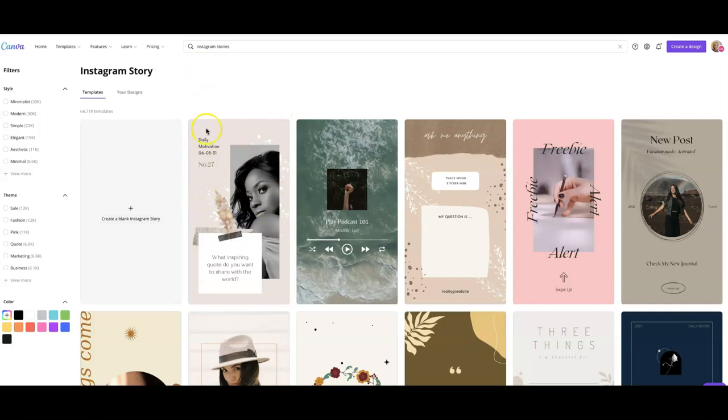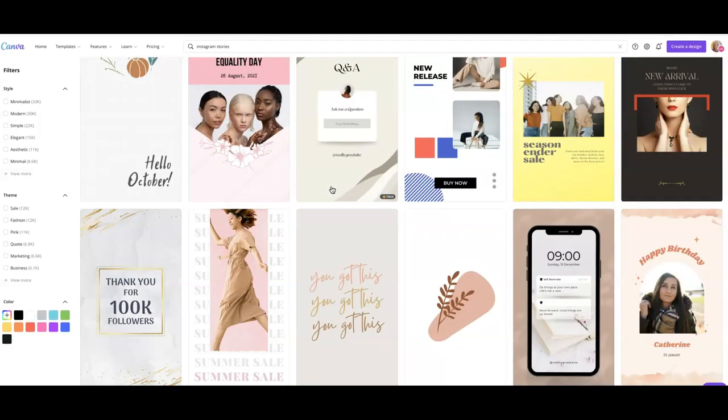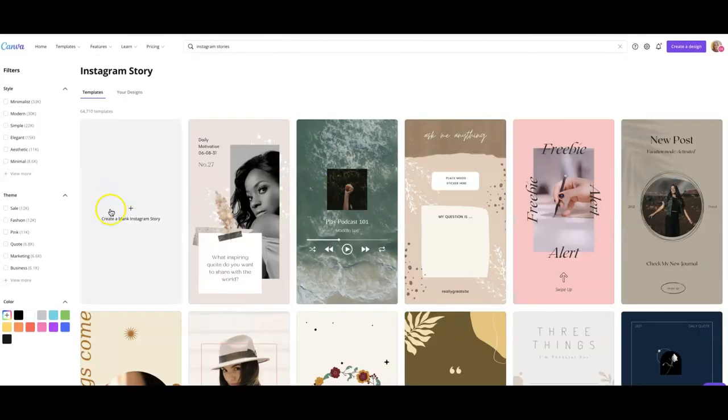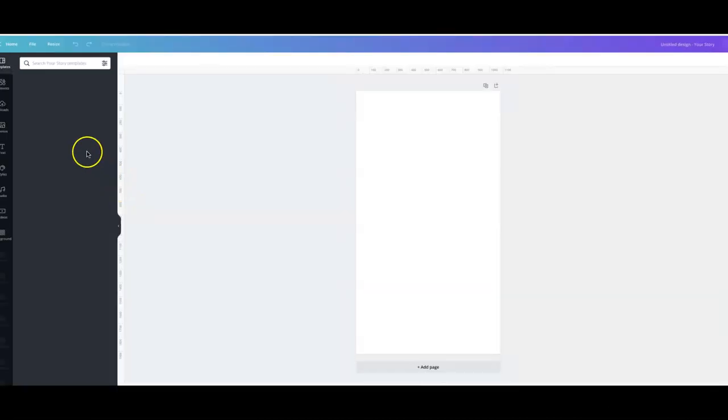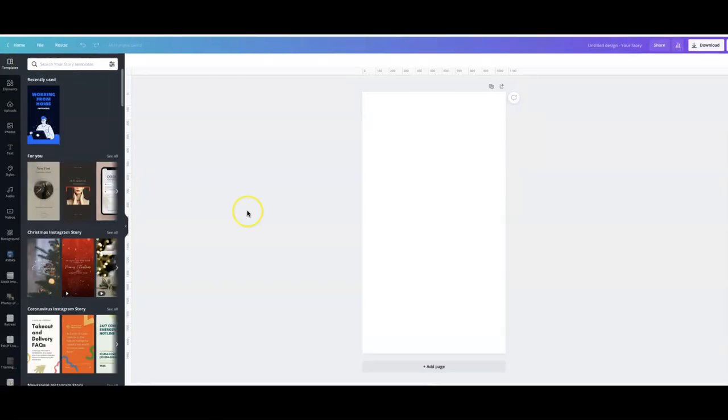So I'm going to go into using a blank template rather than choosing one here. I find when I look through these templates, it's really overwhelming and I think, oh, I don't know what I want to do. So what I tend to do is choose a blank template. So I'm going to click on this here. And when I click on that template, it opens a new tab in what we call the Design Studio. So really, really handy for that to happen. Right, now that we're in the Design Studio, we're looking at a blank canvas, okay?